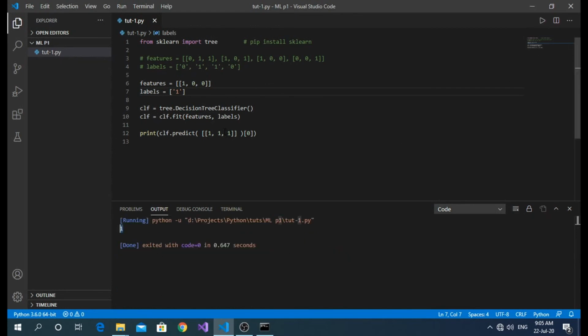It predicted, but what if this was 0? Now also it should predict 1. Let's see what it predicts. It predicted 1. What if all the values, this is 1 and this is 0? Now it should predict 0. It predicted 1. So if your features dataset is not enough, then it would definitely not predict properly.